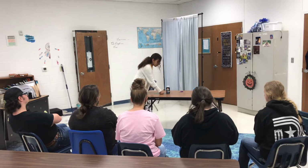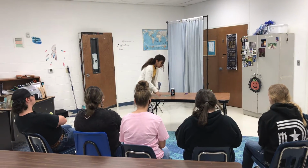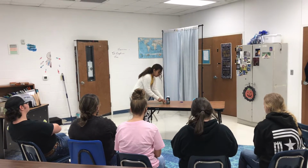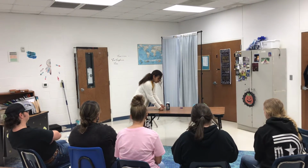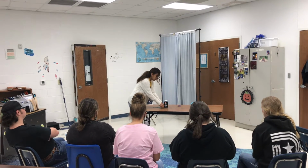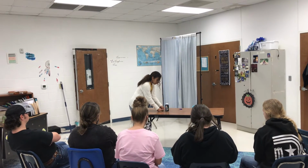So a braid is really simple to do. All you do is you just basically take the outside piece and go over the middle on each side. And I usually just do it pretty long so that it'll tie around my wrist. So you just continue to go over the one in the middle until it's as long as you want.